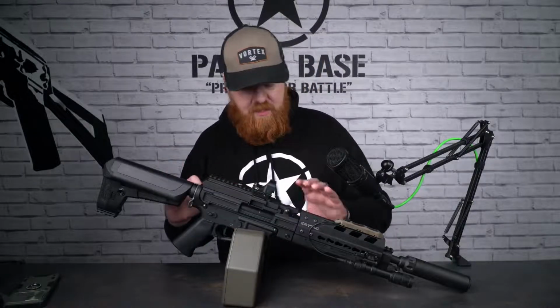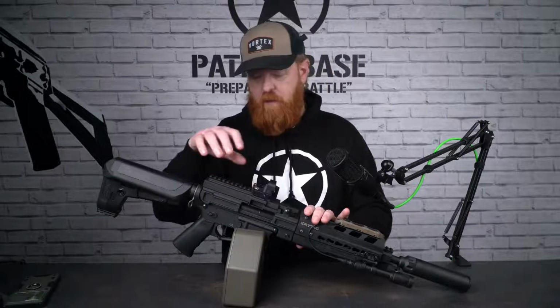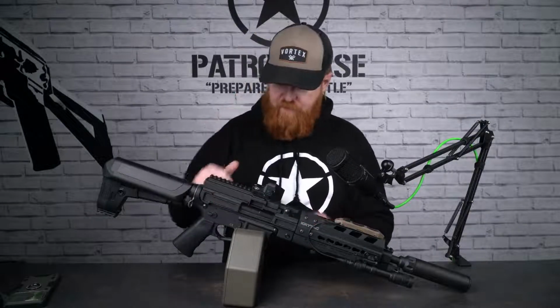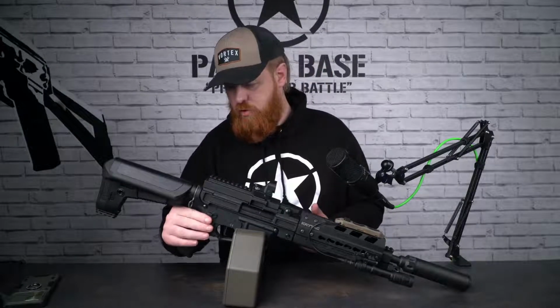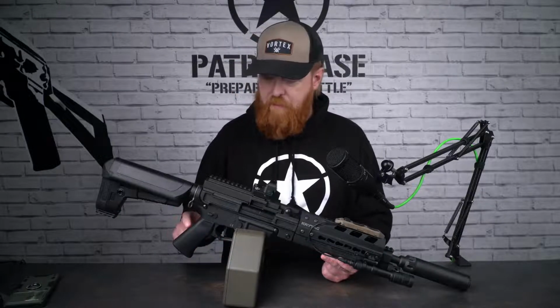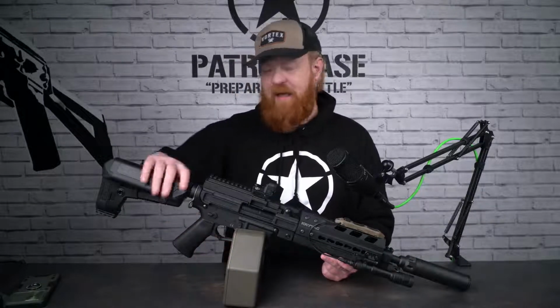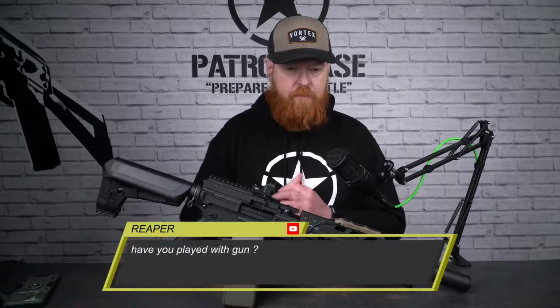All the construction on this: we have a CNC KeyMod rail, so aluminium rail and metal receiver. The upper receiver's metal, the lower receiver's metal, the charging handle, buttons, absolutely everything, controls. The only things on this that are polymer are the plastic mag, the polymer pistol grip, the trigger guard, and the stock. Apart from that, this thing is a lot of metalwork.